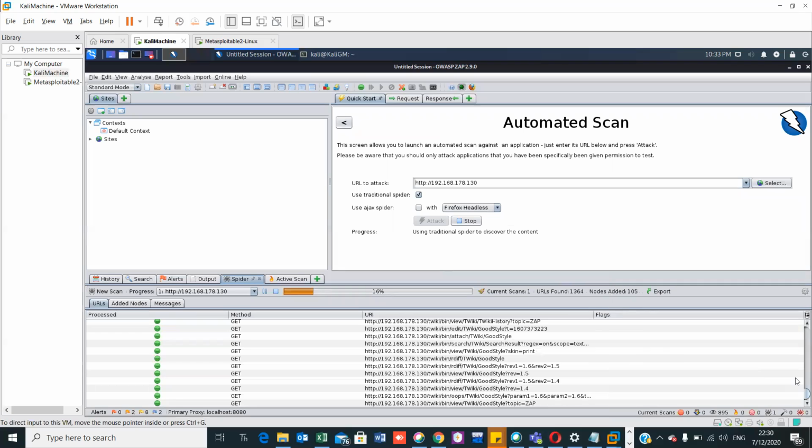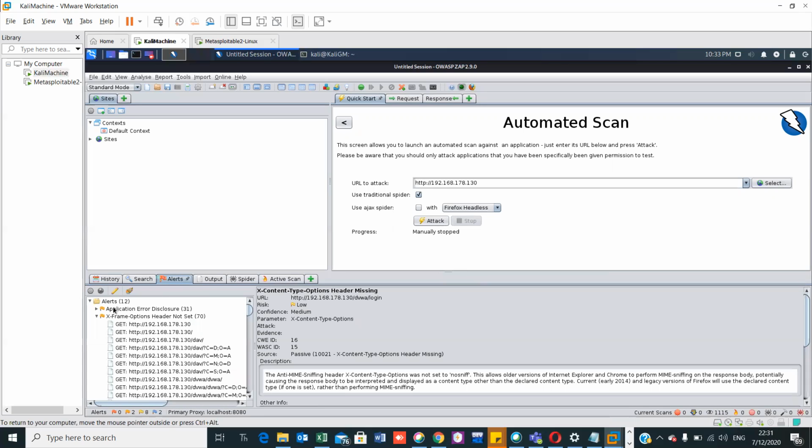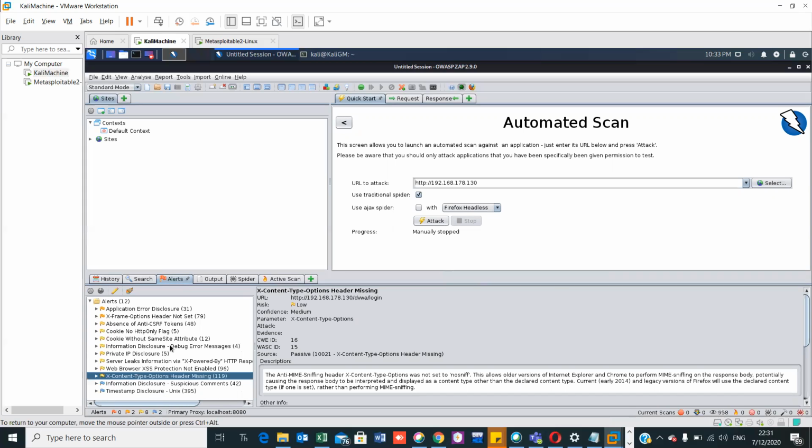Instead of just scanning the login page, it's now scanning the whole Metasploitable Kali Linux. So because of time, it may not finish anytime soon. Let me stop it. So I've stopped, but already you can see that there are so many errors that have been picked up, and you see it's still populating.